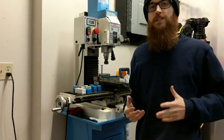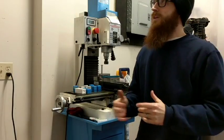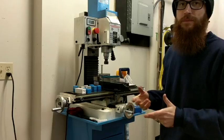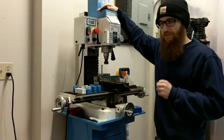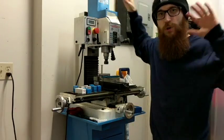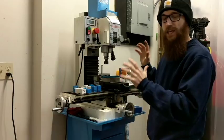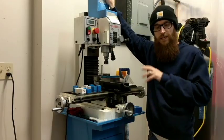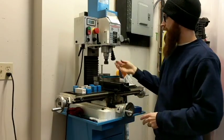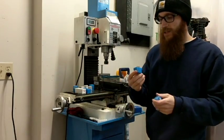If you're stuck deciding between a $600–$800 floor drill press and a benchtop mill, I say hold off on the drill press and save the extra cash. Get the benchtop mill — either the G0704 or, as I recommend, the PM25MV — and spend the extra money to get the TTS tool system. You can buy the collets separately or buy the whole lot; I think the full set is around $300.